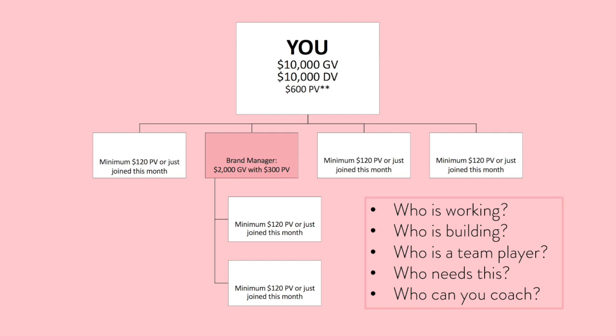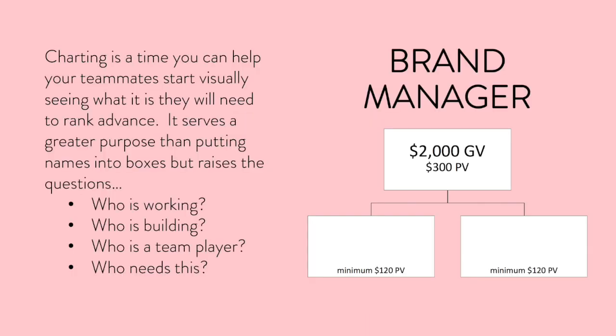When you start charting, you need to be looking at a few things. Who in your organization is working? Who is building? Who is a team player? Who really needs this? And who can you coach to get there? Brand manager. So who are you going to coach to get there? You've got to have a brand manager, remember?